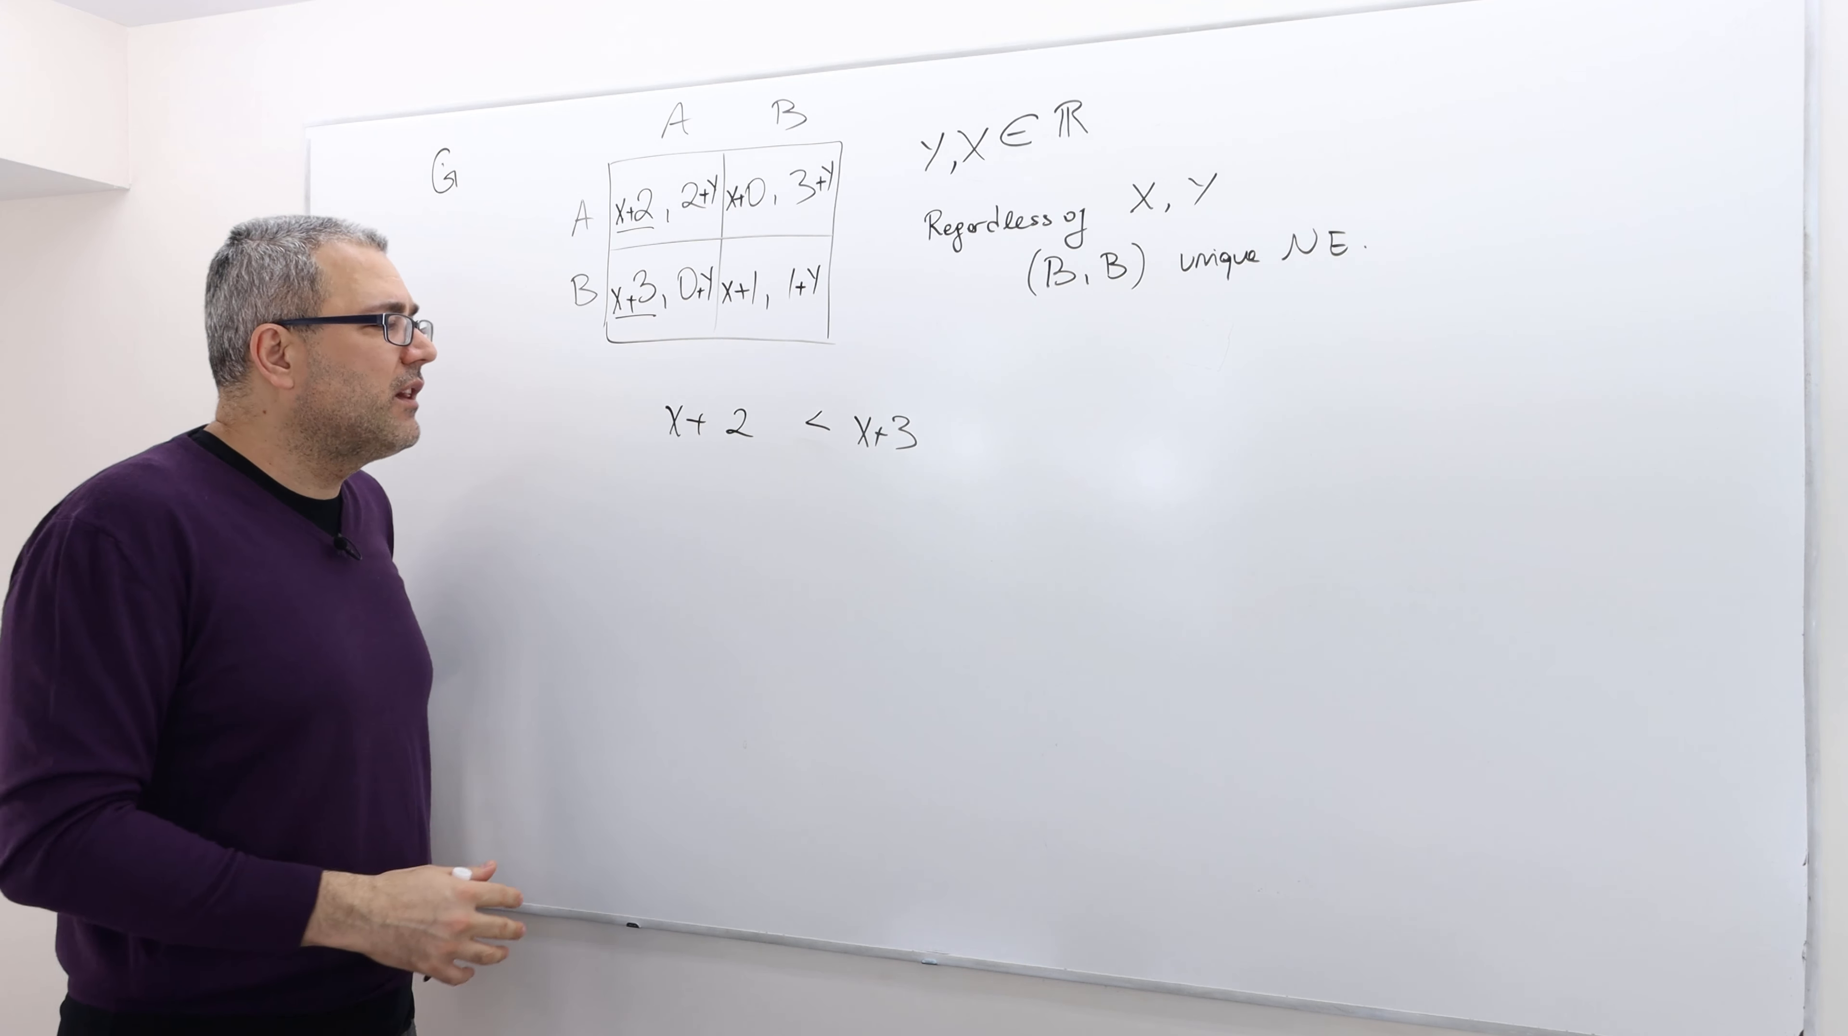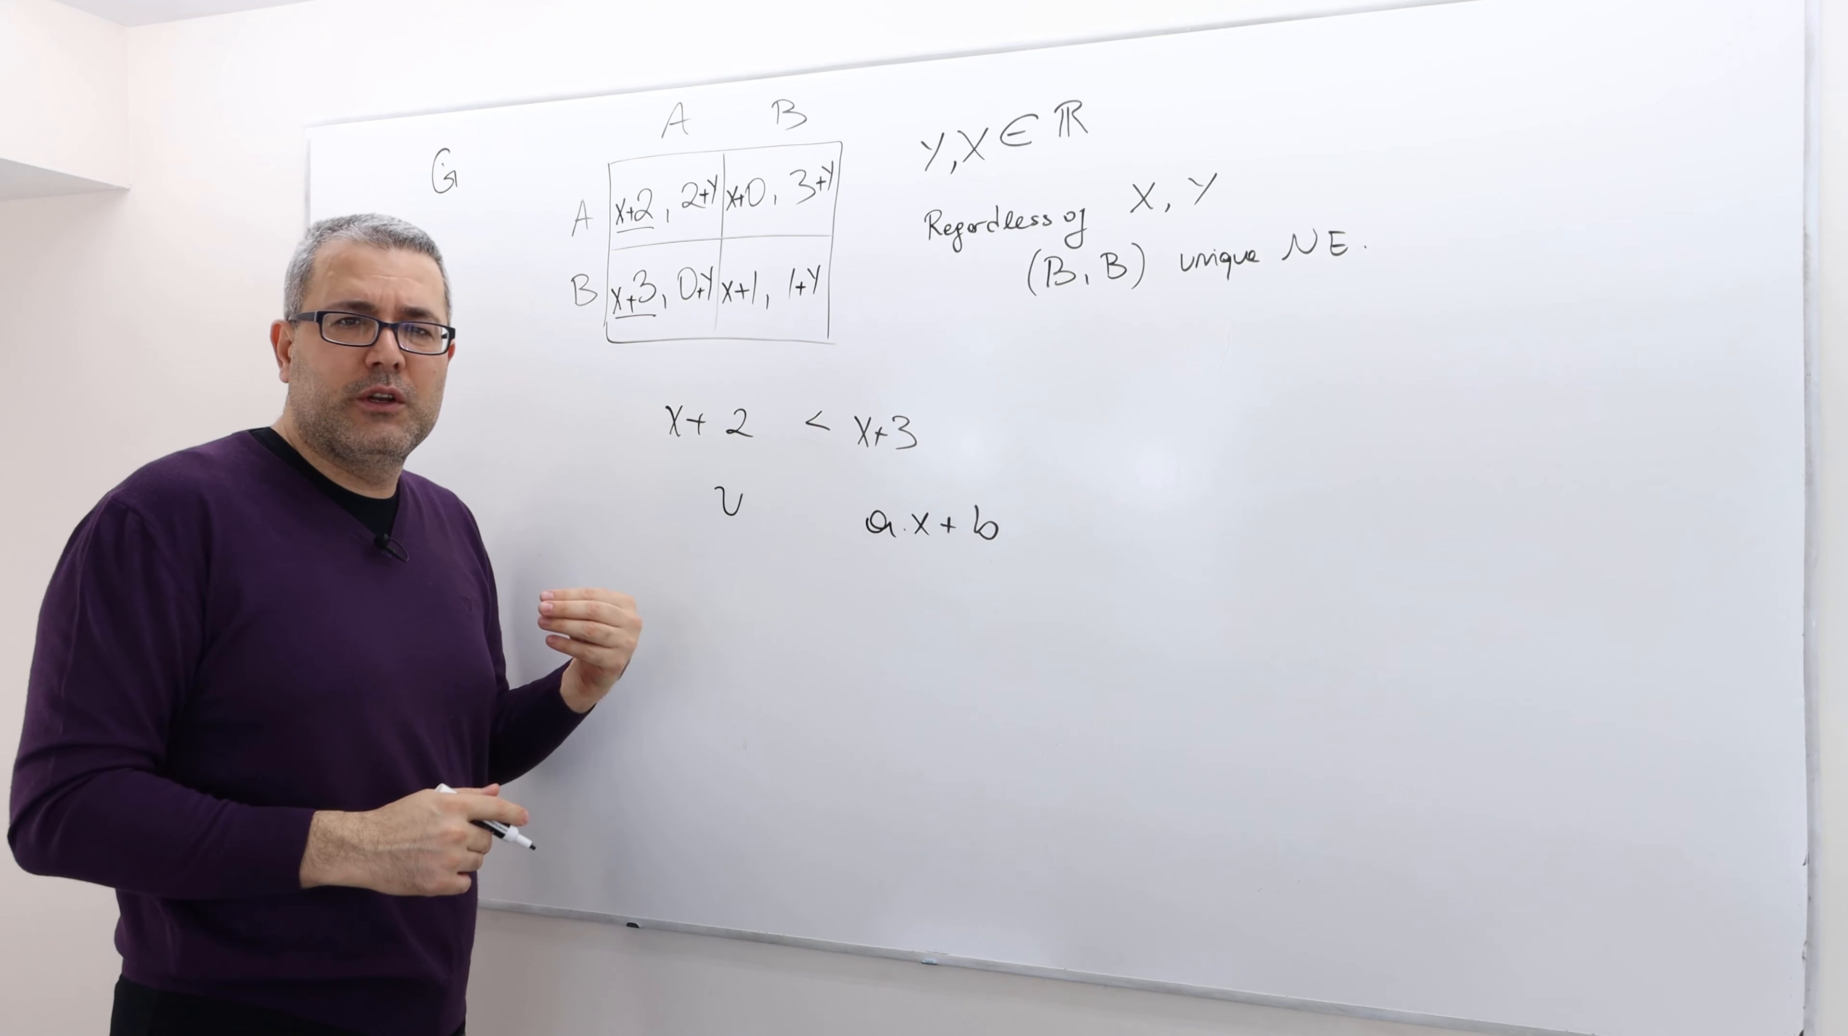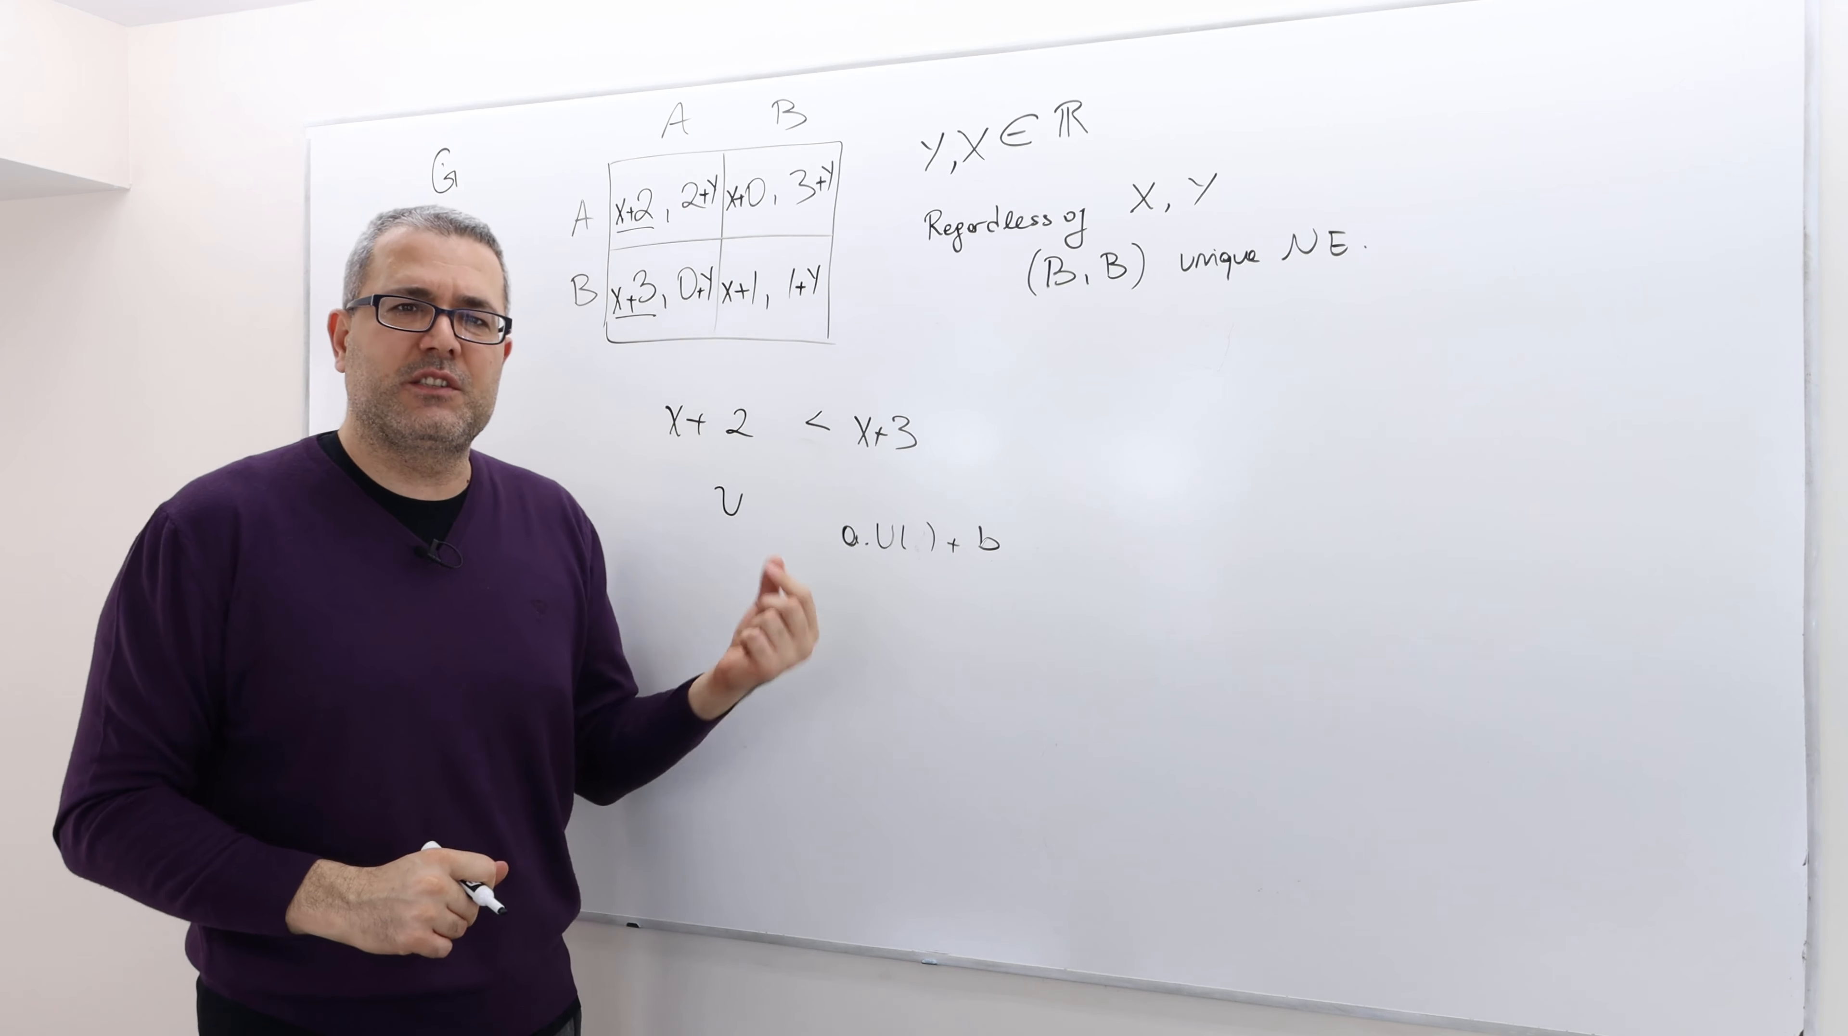Well, why is that so? You may wonder. Well, that's the beauty of expected utility theory, because remember, the expected utility function was unique up to its affine transformation, meaning if some utility function represents a von Neumann-Morgenstern utility maximizer's agent's preferences, well, then A times X plus B also maximizes the utility. So here, basically, what is this X, what is this B? Well, obviously, I all of a sudden started using a different notation. I know, I'm sorry for this. But it basically means if X is an alternative, or I'm sorry, let me be more clear.